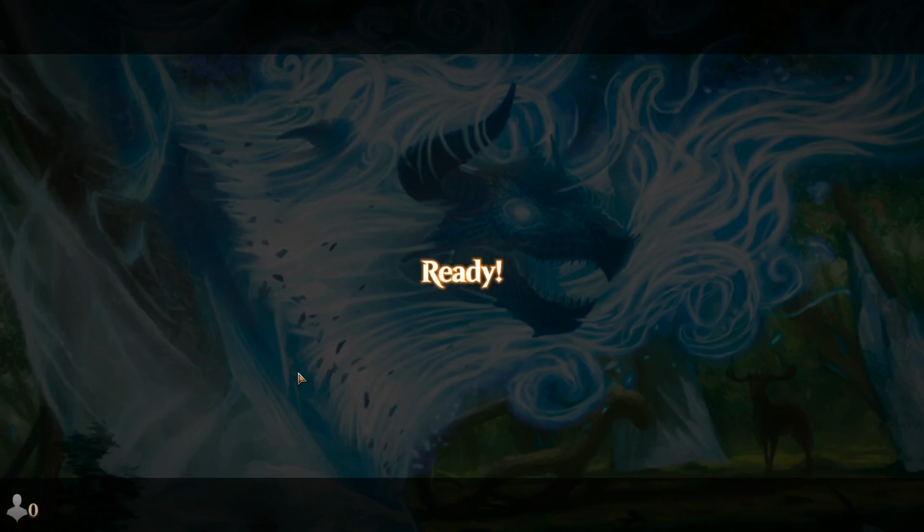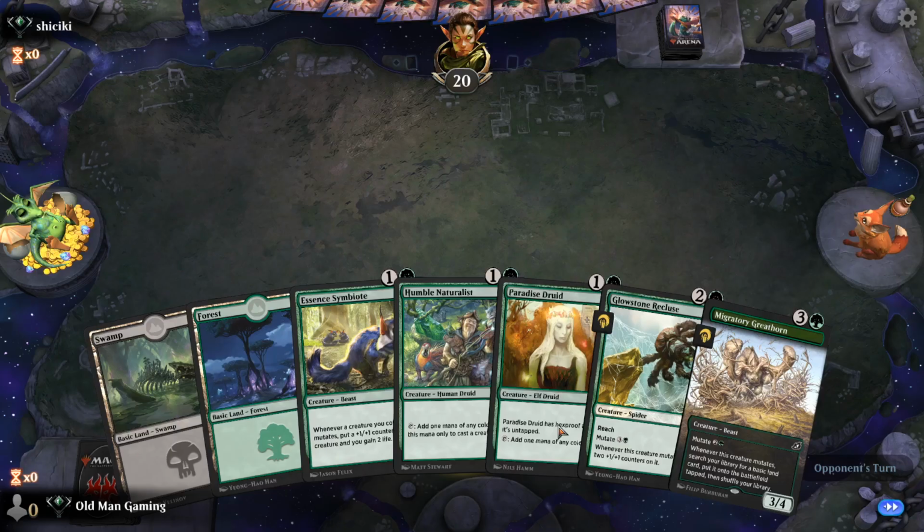Who's my first opponent? It says ready. Again, Shiki. Good curve. I think I'm good. I can keep that. I mean, I don't have any turn one play, so. Oh, that's what I should have. Damn it. I should add some Fabled Passages.